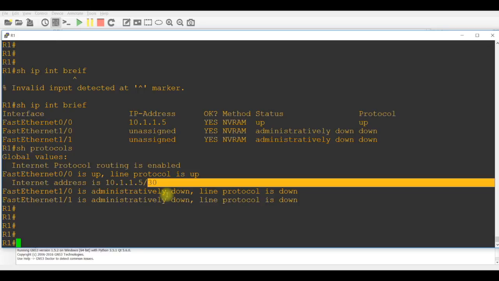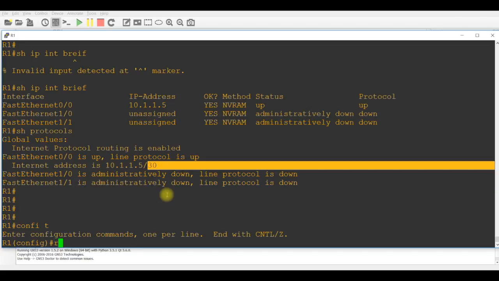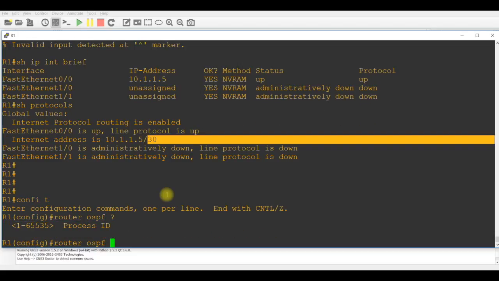So let's go ahead and start. We need to be in global configuration, and then we go router ospf, and then a number. Now, so you can see I'll do a question mark, and there it is. We have from 1 to 65,535. And we're just going to pick 1. It's a local number. It's to maintain that database that OSPF creates. So it doesn't really matter. It's not going to go to any other router whatsoever.